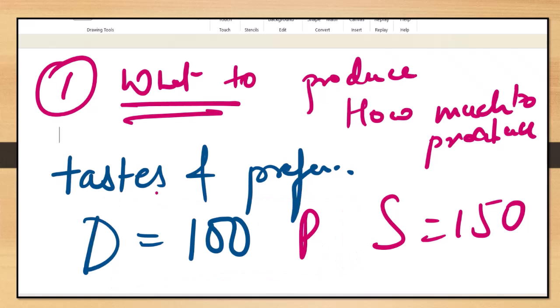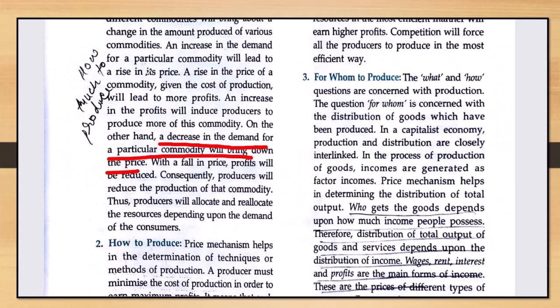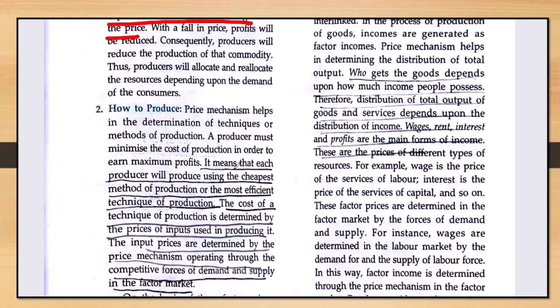When the price of the commodity starts falling, eventually the suppliers either stop producing or leave this particular market. So automatically the supply will also come down, and on one fine day again it will become equal. This is how in a capitalistic economy the first basic problem is solved.